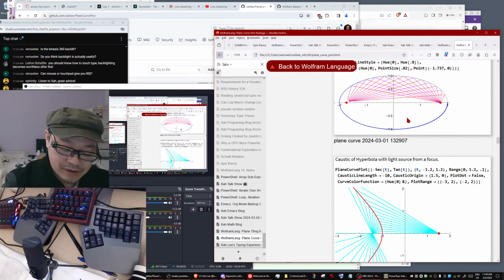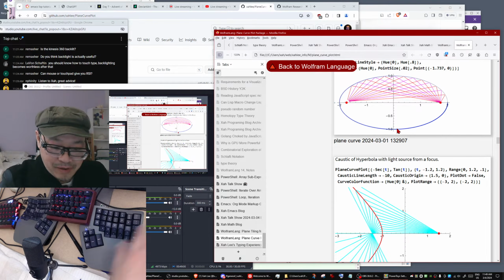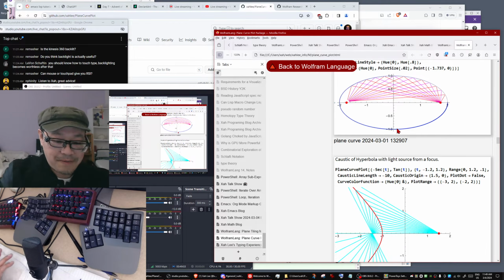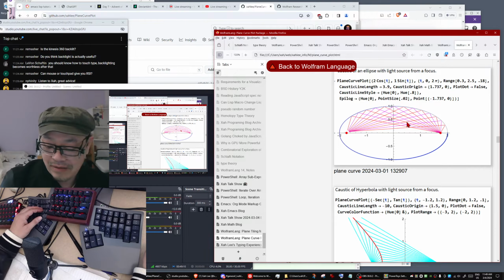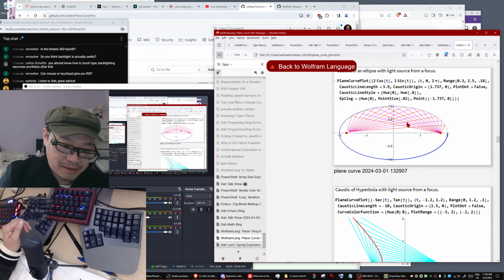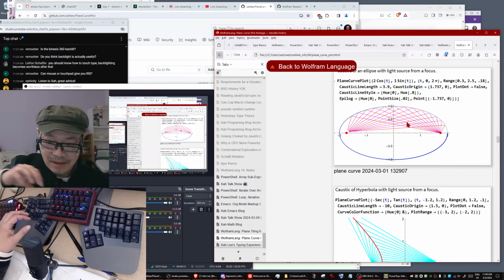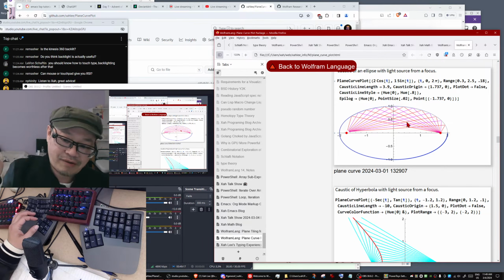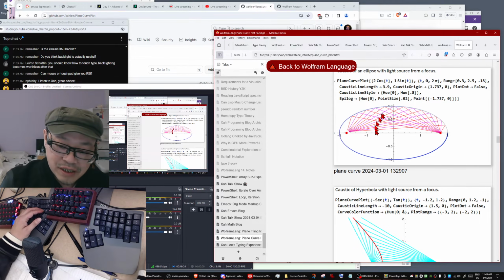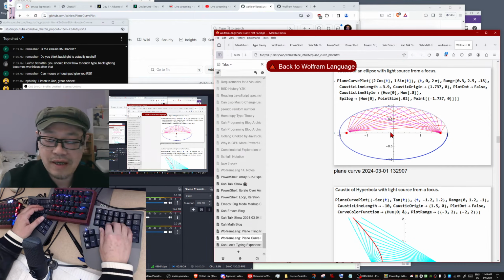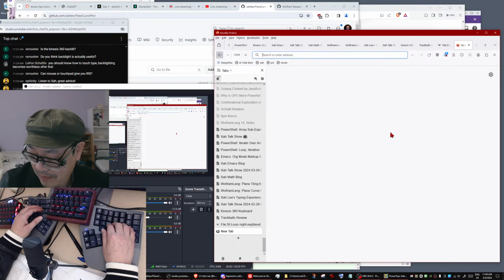So for example, you have a billiard table, the American game, billiards or snooker. The interesting thing about the billiard game is that you bounce the ball off the table, right? So you have to think about how it's going to bounce and where it's going to go. And one of the interesting billiard table shapes is elliptical like this. In fact, someone has built it. So let me show you.